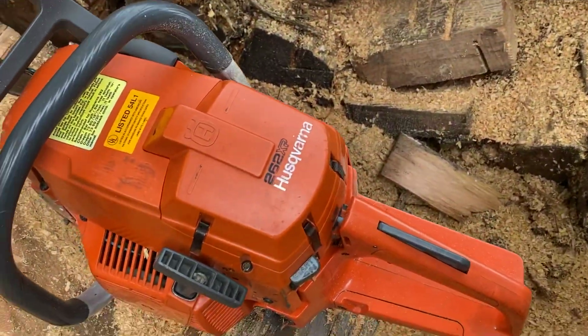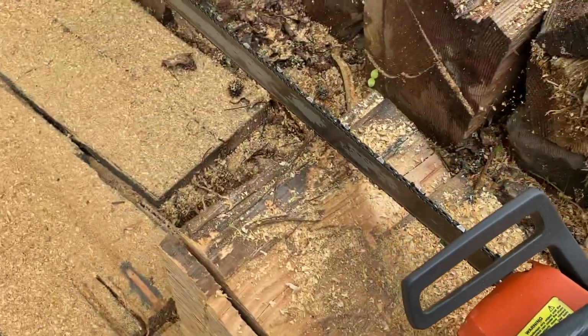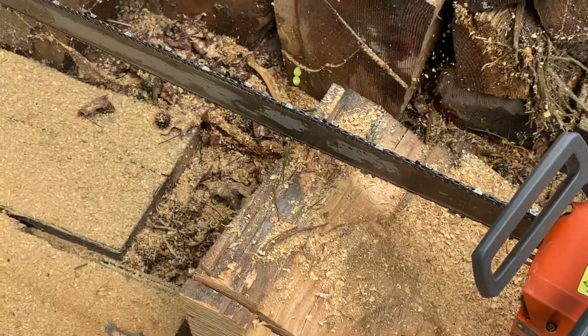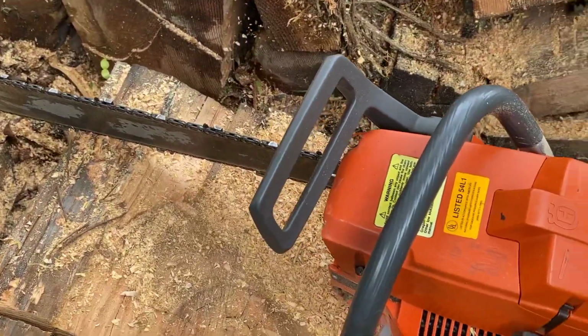I think we have a very successful 262 ready to go back home. By the way, that's pulling a 32 inch bar, which is way overkill, but that's what the guy likes, so more power to him.